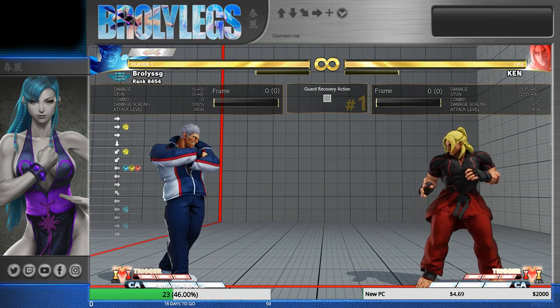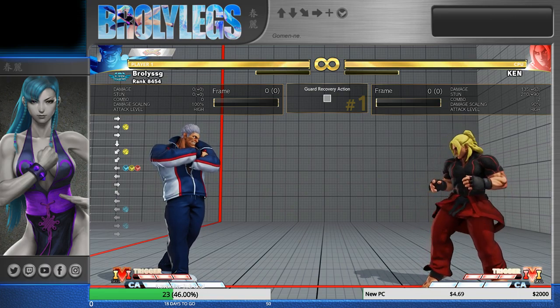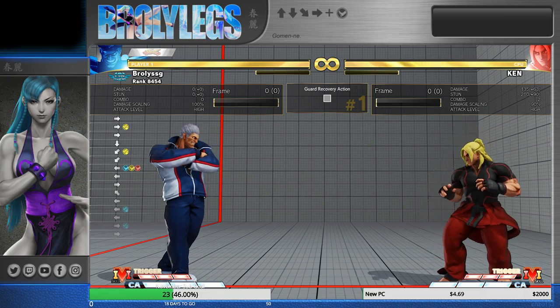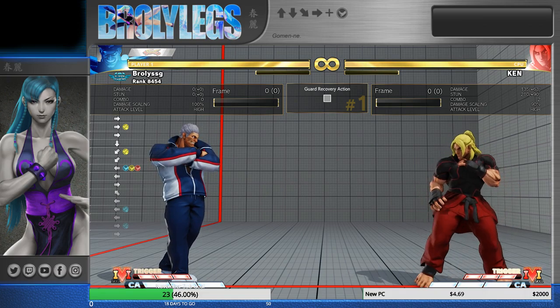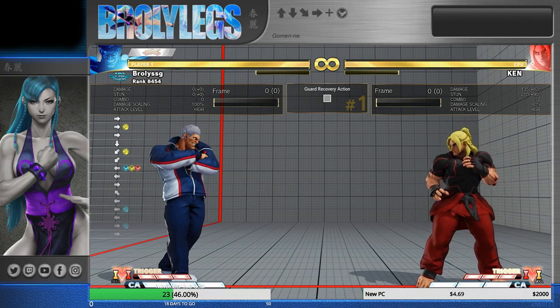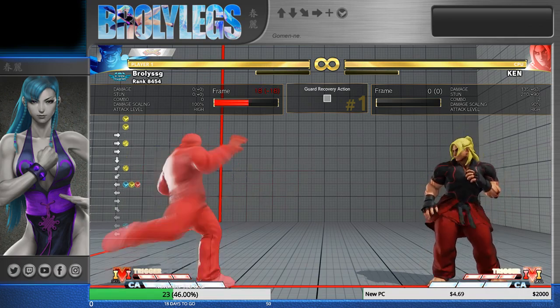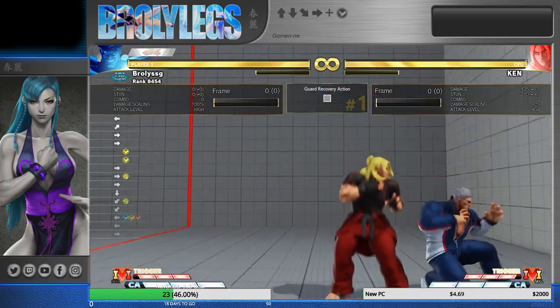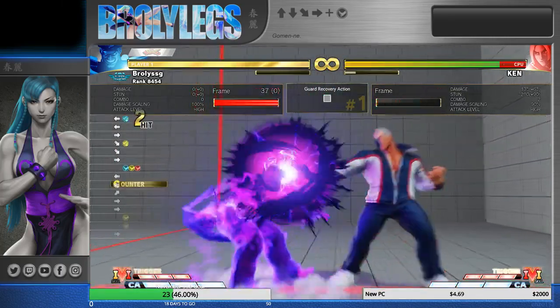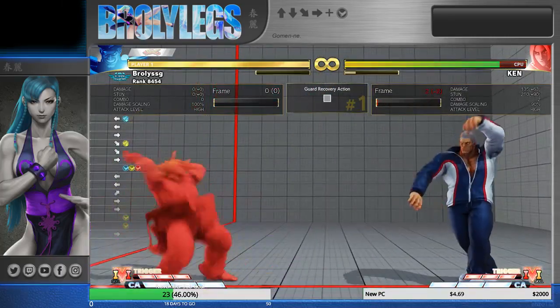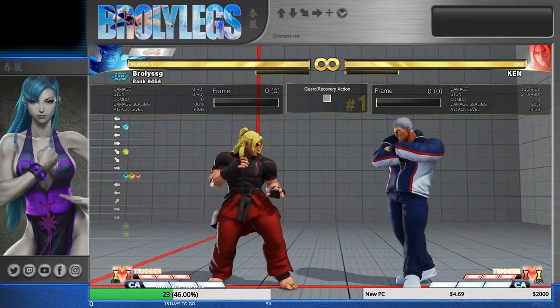It's not an exact science when it comes to strings, okay? I'm gonna explain this in the best way I can. I do a string, you press a button, I get hit, you get hit.